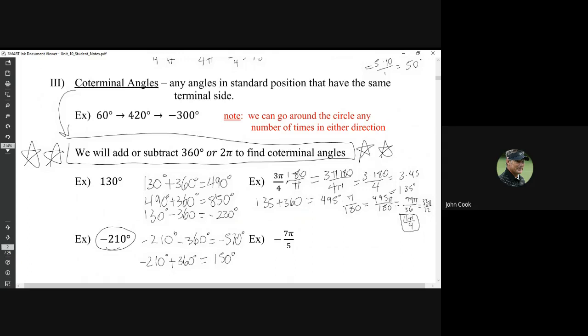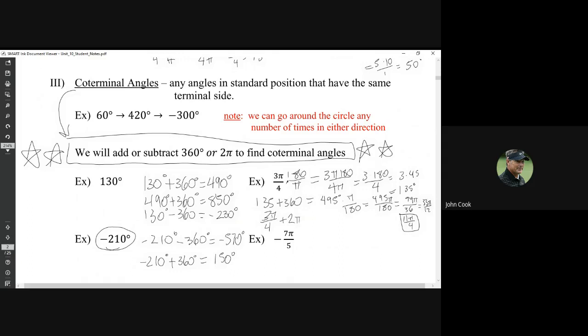That seems like a lot of work, right? But that's because we're trying not to work with a bunch of fractions and adding them and subtracting them. But let me show you how you can do that with just regular old adding instead of converting. So if you were to take that 3 pi over 4 and you wanted to find a coterminal angle, all you'd have to do is add on 2 pi to it, to keep everything in terms of radians.